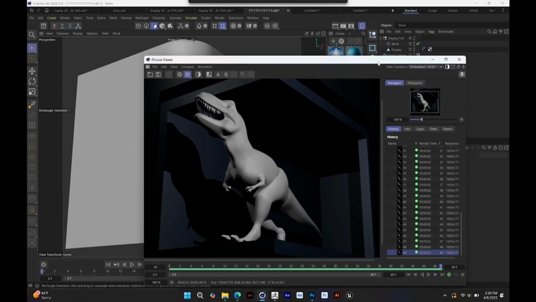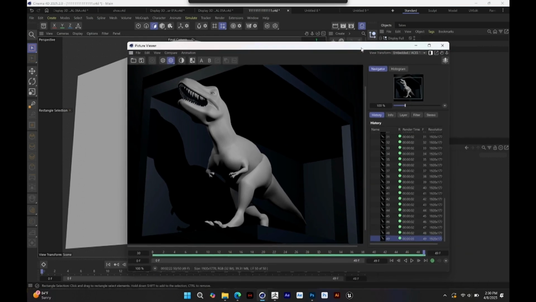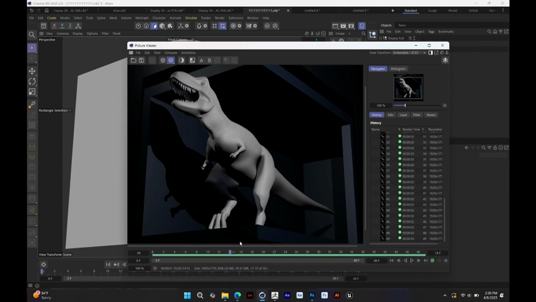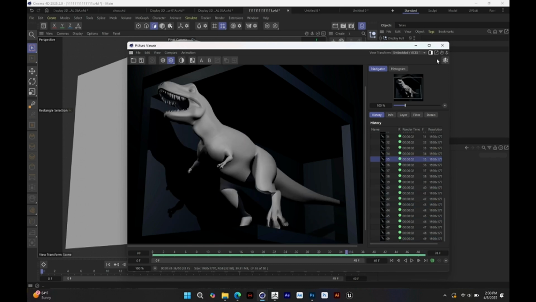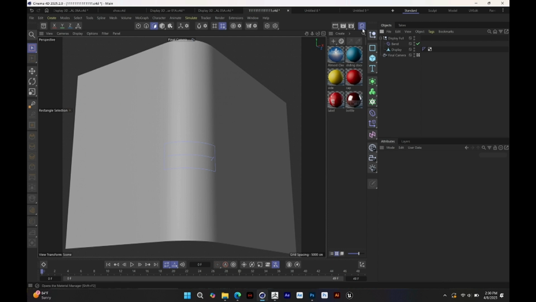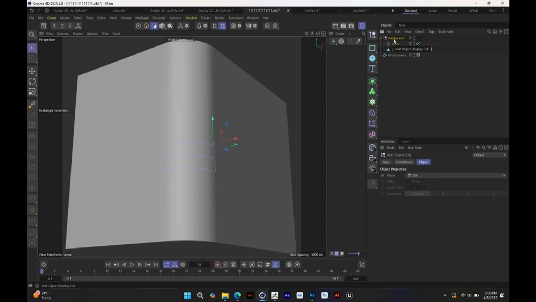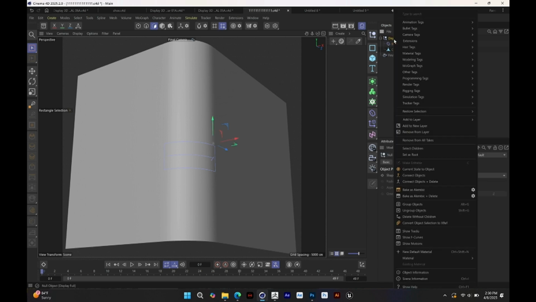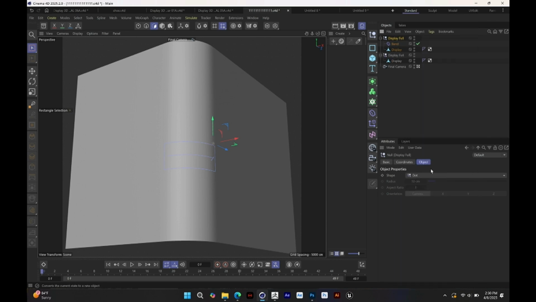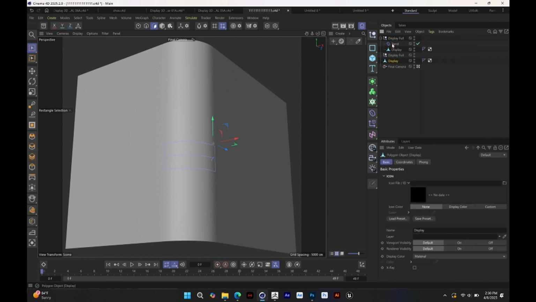So while I was delaying, thank you for the question, this is rendered. It's finished rendering, and here's our dinosaur. Good? We're going to close this for a second and go back to our scene. We don't need any of this anymore. This scene, which has been very carefully named, we know which scene this is. I'm going to save it. Good. Don't forget, before we reproject, make sure you bake down the object. So current state to object. Fantastic. Here's my display.